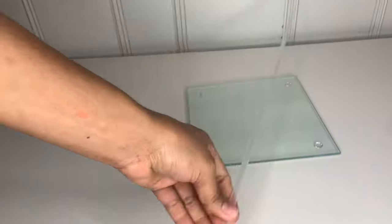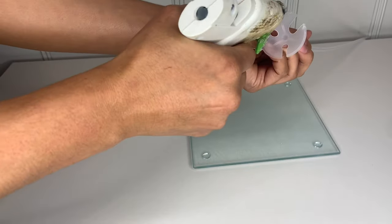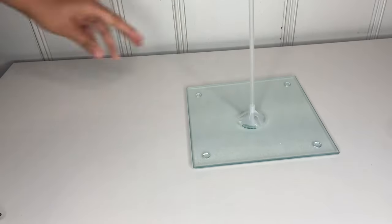The first thing I'm going to do is take one of these cutting boards, then grab one of the balloon sticks and cut it to the size that you would like the centerpiece to be. Then grab another balloon holder, put some hot glue on it, and attach it to your cutting board just like that.